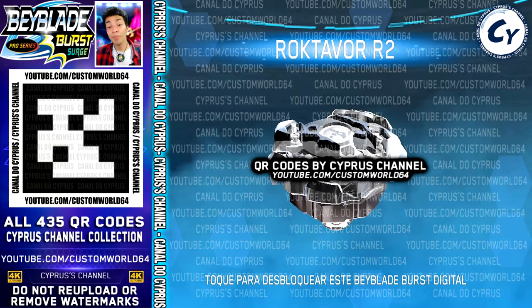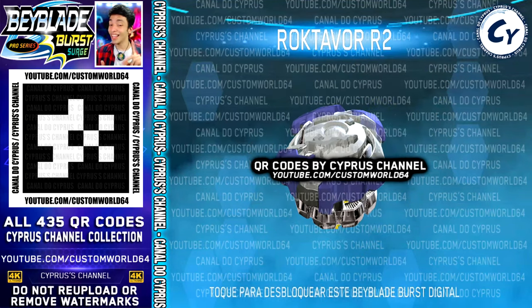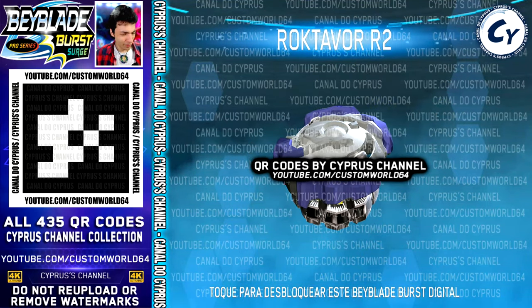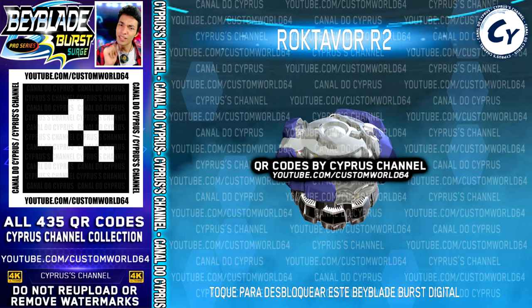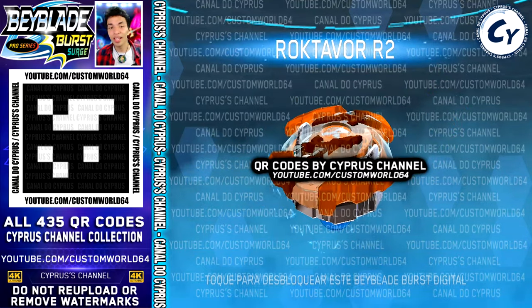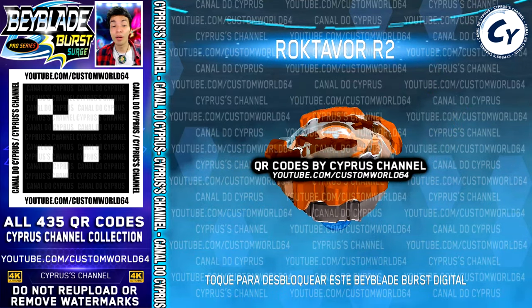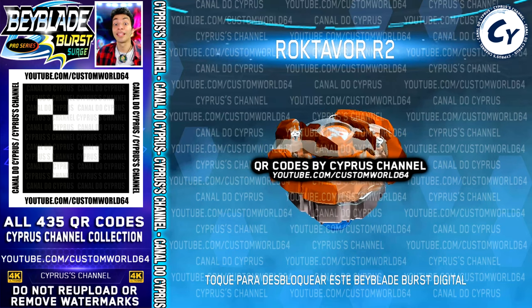Go to your screen, play your game, it's simple as that. Here's another Roktavor, this one is slightly different. This one got, I think it's Fusion over there, I think it's Jolt, anyway. Roktavor R2, this is a silver one, back once again to gravity and revolve once again. Roktavor R2, go to your screen, in your game, you can get this Roktavor right now, ladies and gentlemen.